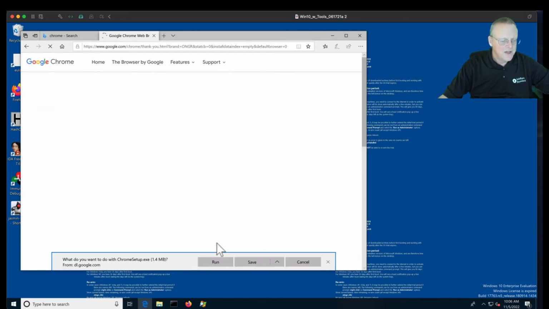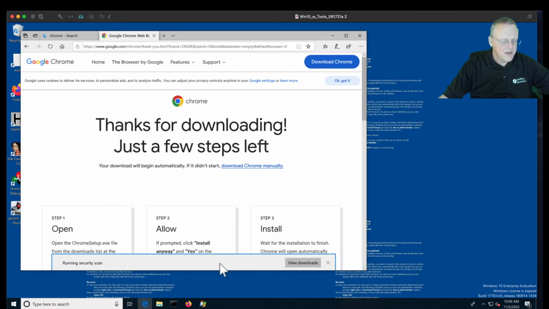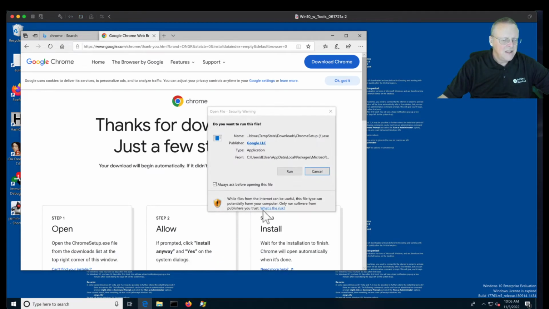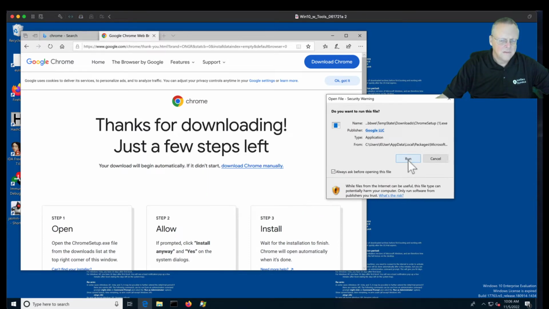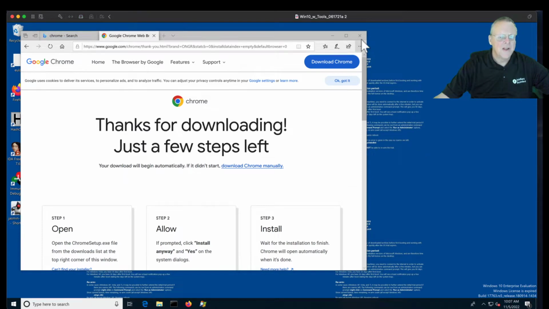I don't care about helping make Chrome better. I just want it. So I run the downloader, or run the installer, and approve it, and get rid of this, run that. There, somehow it was not listening to me.